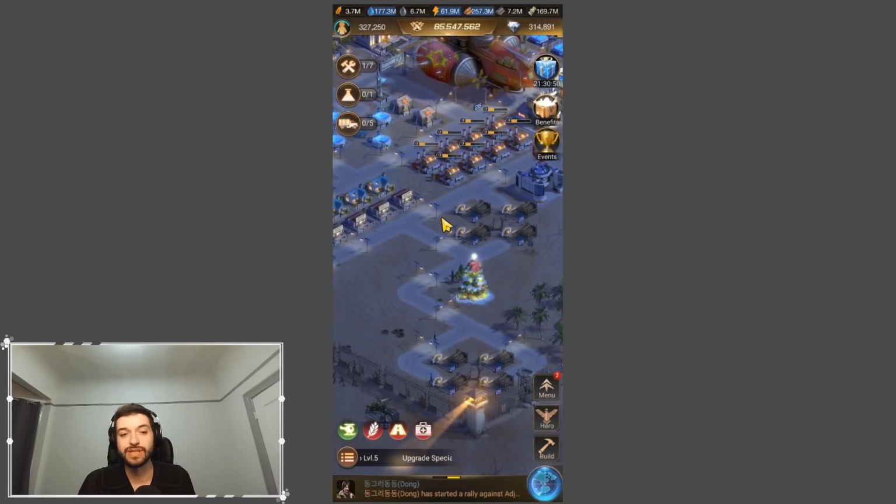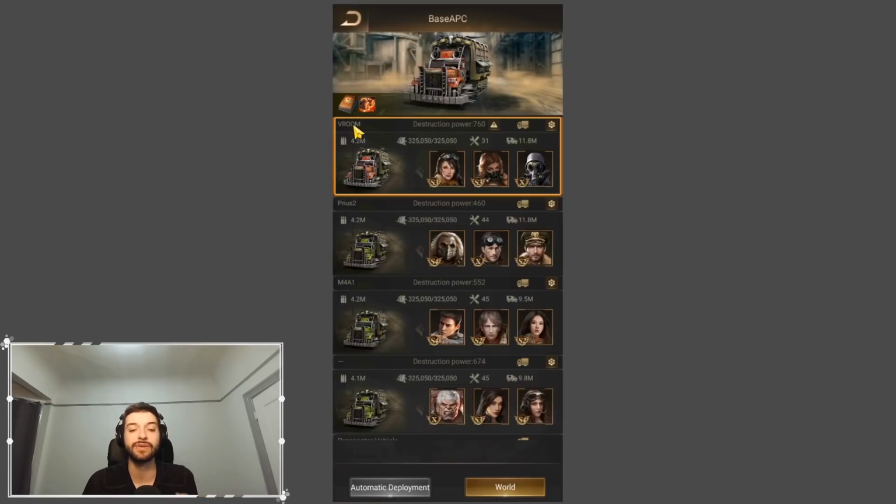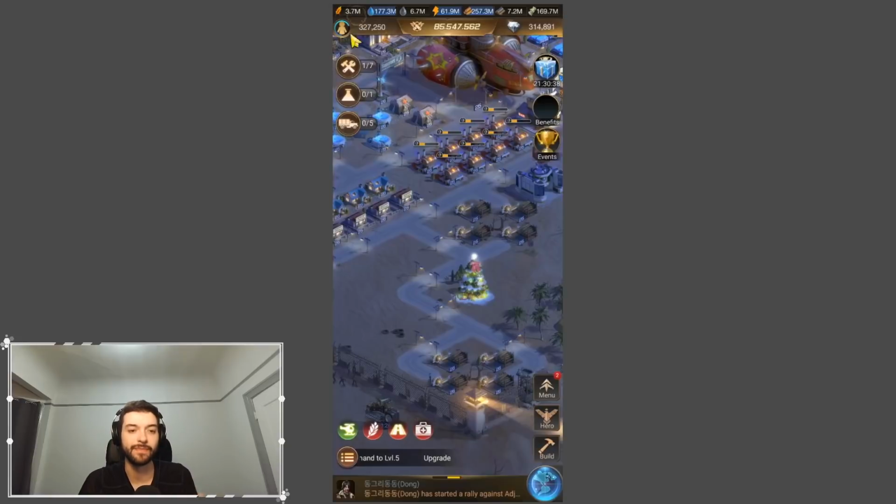So defense queue is actually a 5th APC. You cannot use it to attack players. It sits on your base basically forever, and it just helps you when players are attacking you. It's an extra APC to defend your base, hence the name defense queue.